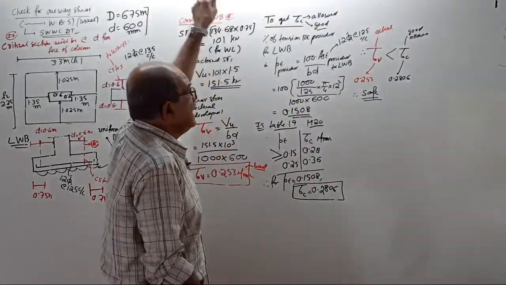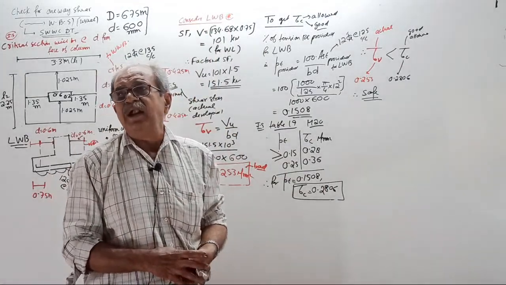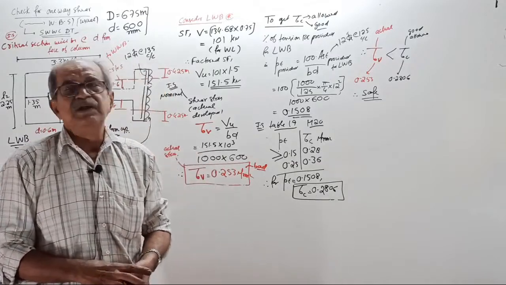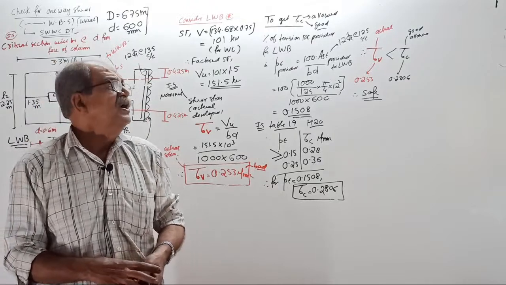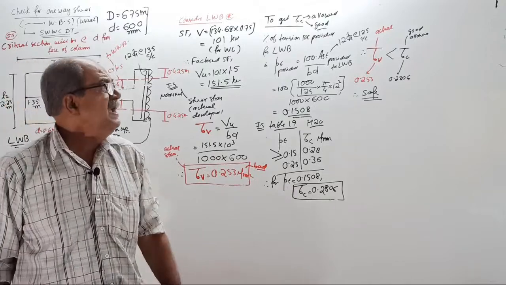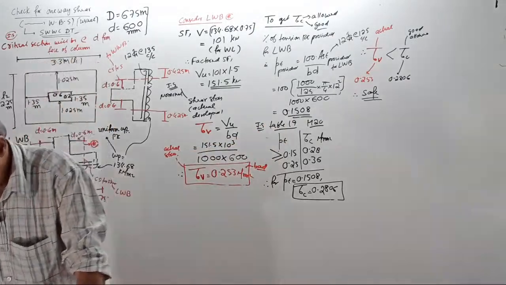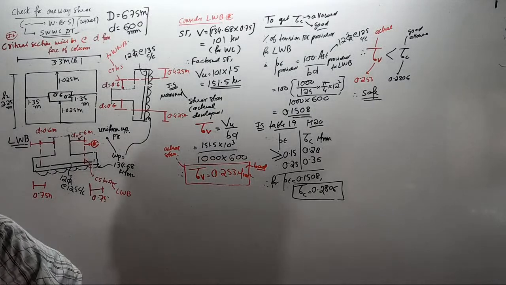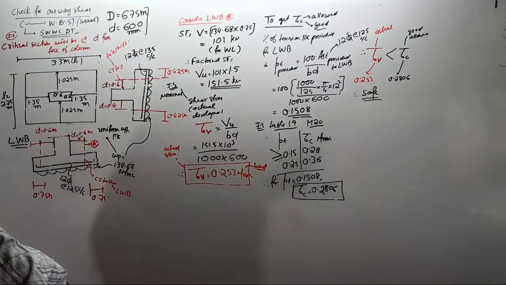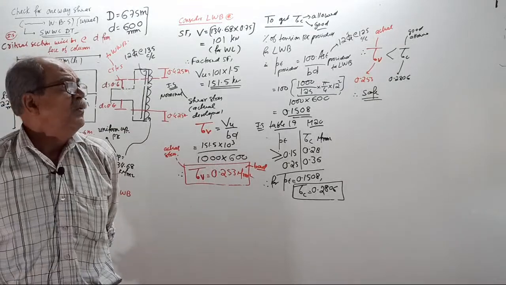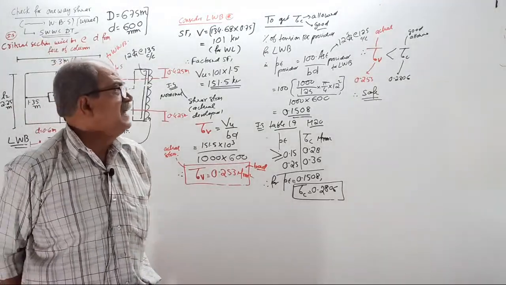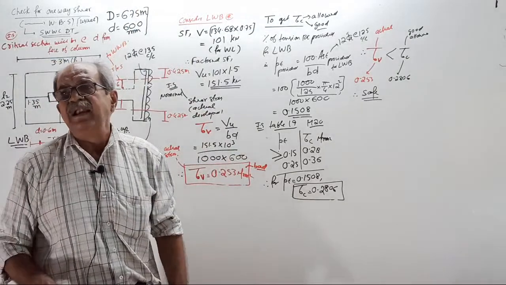I corrected it. This time, after getting the required depth, I did not increase by 75%. If the requirement of depth is 100 or 300, I did not give around 75%. How much did I give, keeping in mind all the shear problems? Tell me. Not 75% more. To be on the safer side, from the bending point of view, whatever depth you got, how much did I add when I provided depth? I gave 100% more, double. By giving double, all this trouble will be taken care of and the design becomes safe.